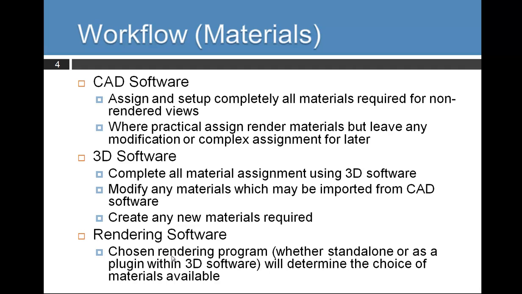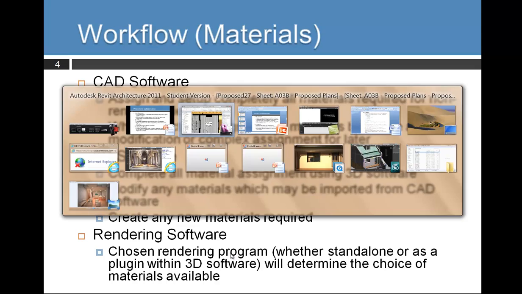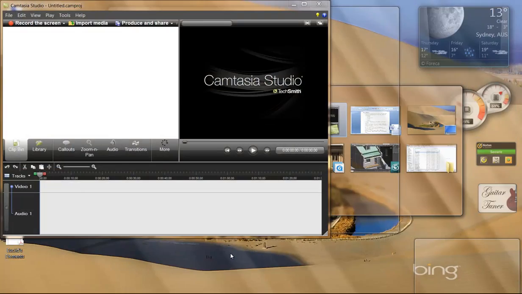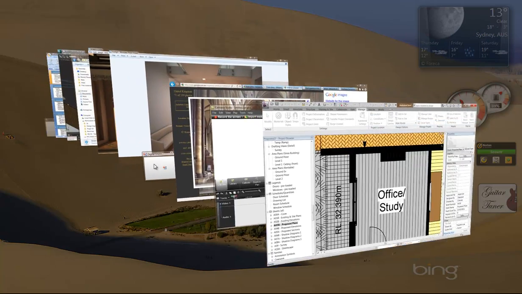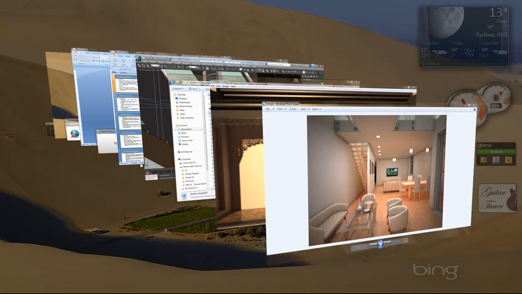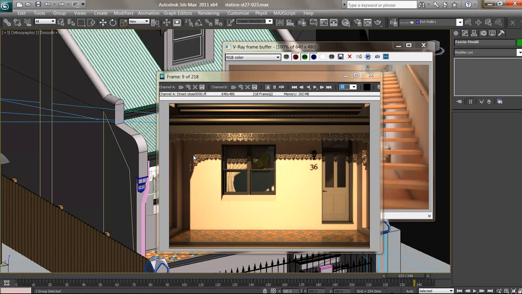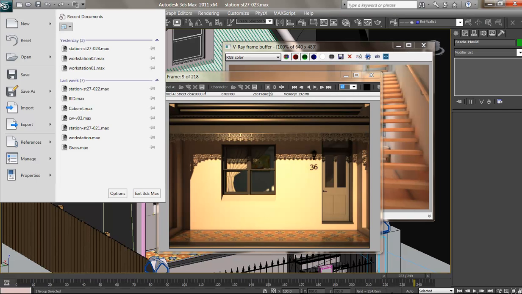And so again, the rendering software determines a lot of the options that you have available. So I probably should just give you some better examples of that, and this will hopefully get you on the road to actually using 3D Studio Max, because as you've probably guessed already, you can model quite a lot in Revit, bring it into 3D Studio Max, and then just tweak the materials and the lighting and actually start doing some renders.